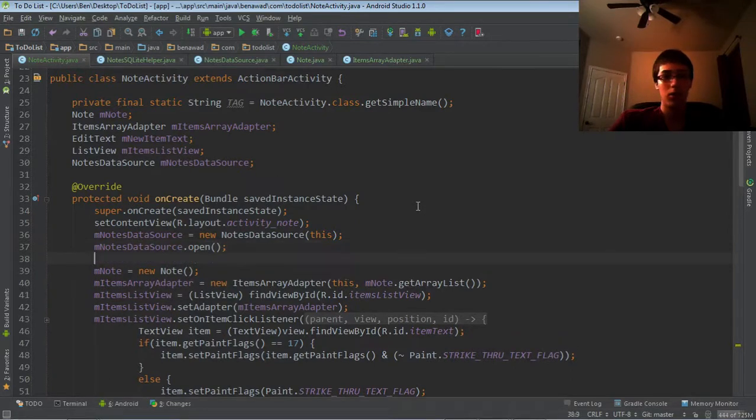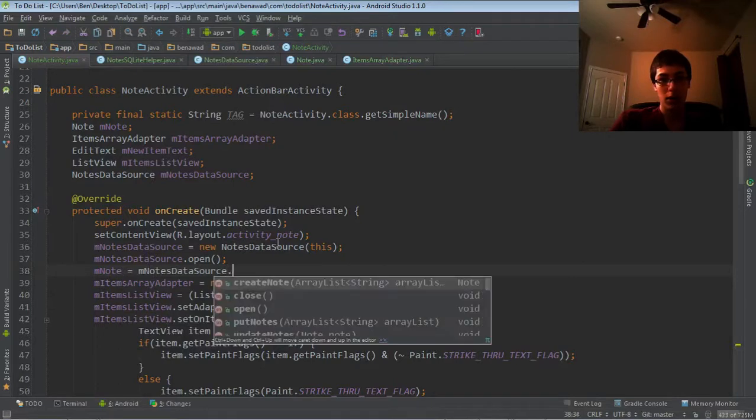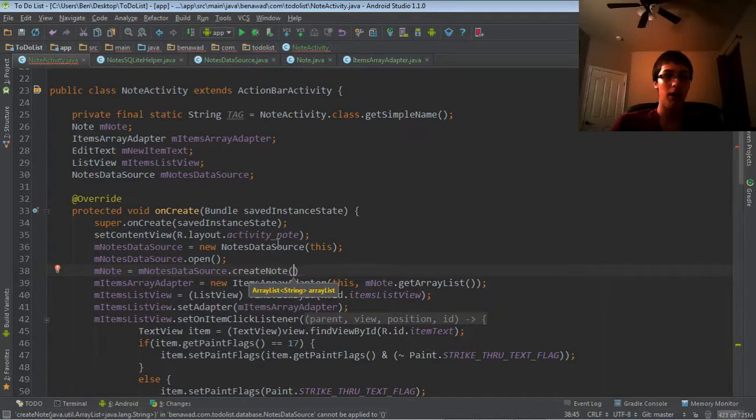And then what we can do is say note is equal to, instead of doing new note, we're going to be saying create note. So mNotesDataSource dot createNote, and then right here we're just going to, there's a flaw with this.